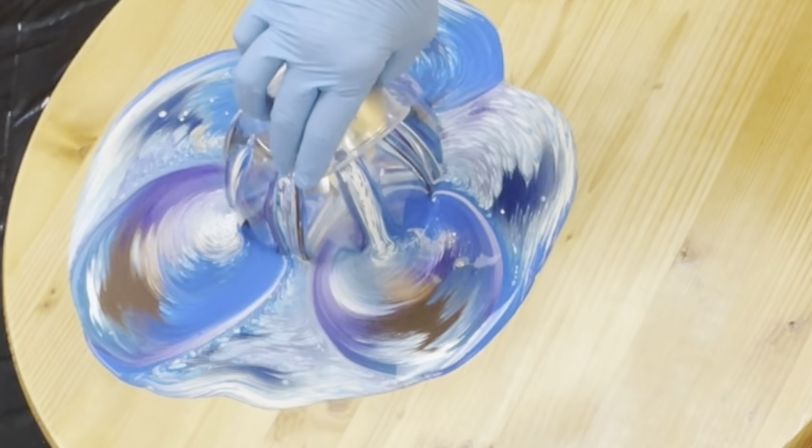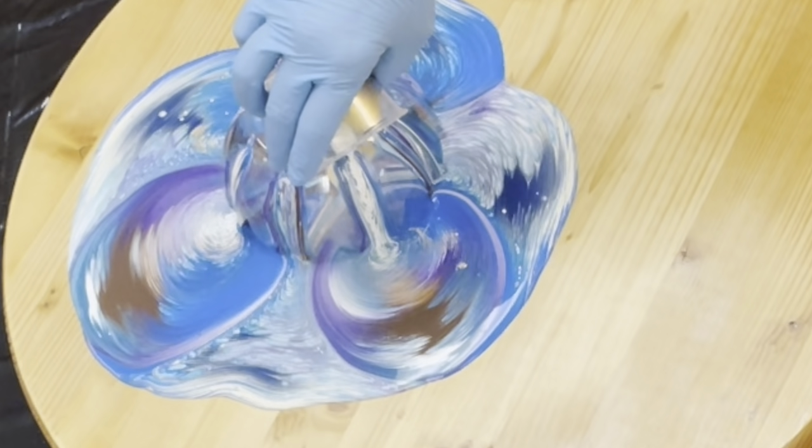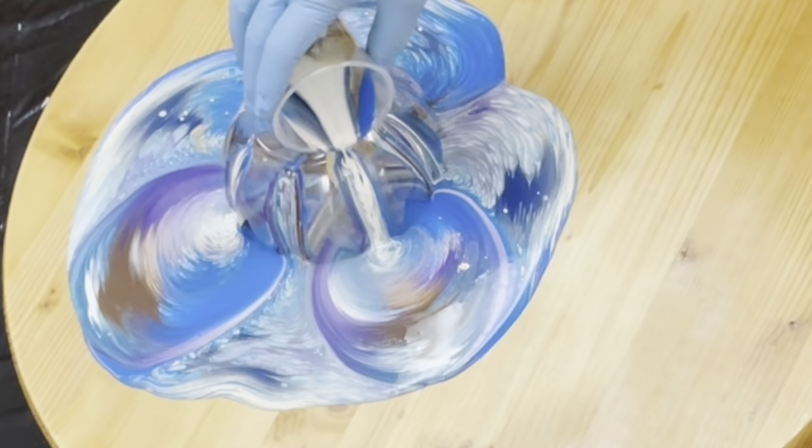In the past, that last petal always is different because it's connecting with the first one, where this one I'm hoping will have an opportunity to look more consistent. Okay, once again.